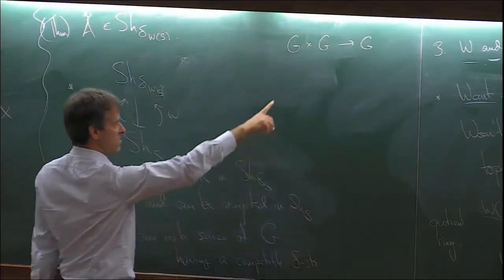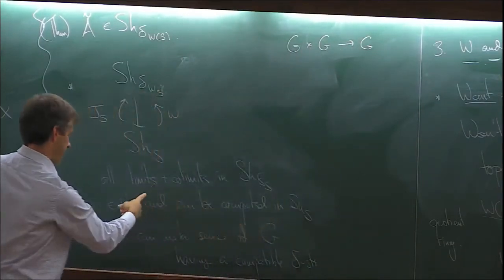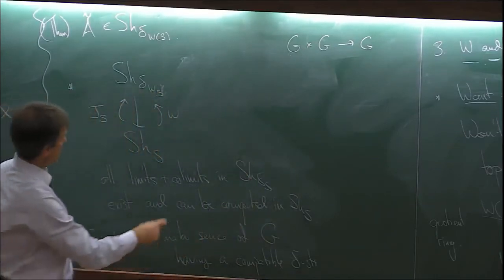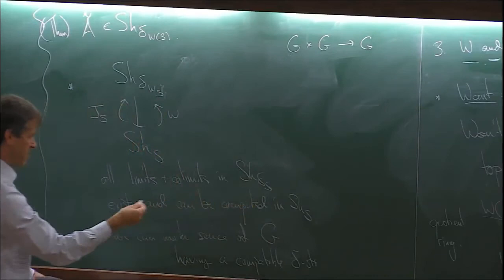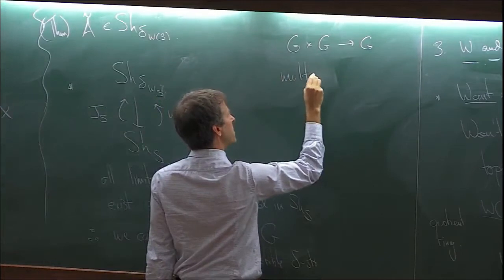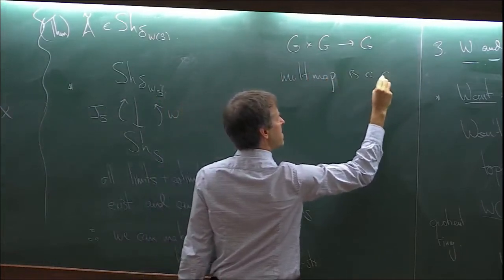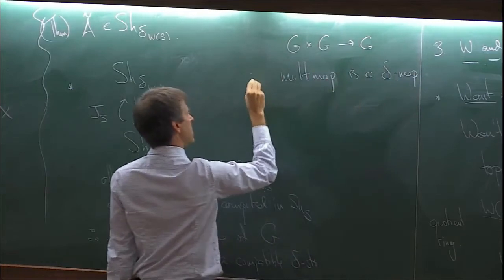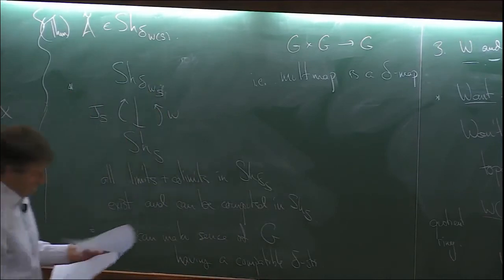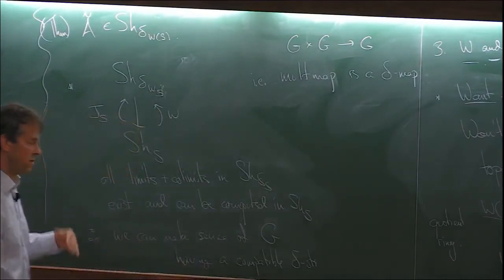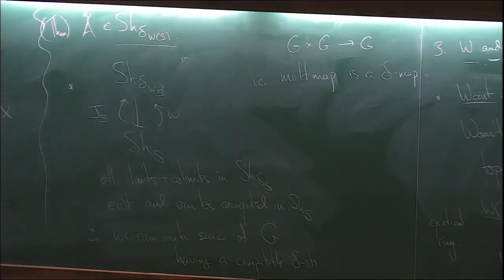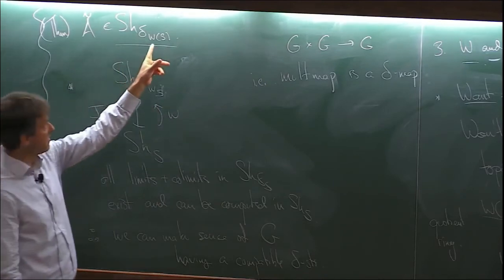Normally that's the usual product, but if G has a delta structure, it's also the product in the category of, I was going to say delta schemes, but sheaves with a delta structure. You just require that the multiplication map is a delta map. And similarly for the inversion map. Okay, so I've told you now what a relative delta structure on an object over the Witt vectors is.